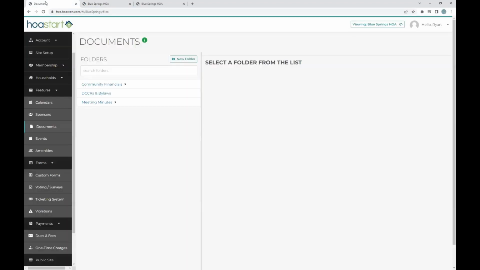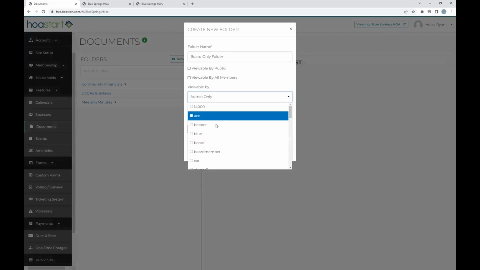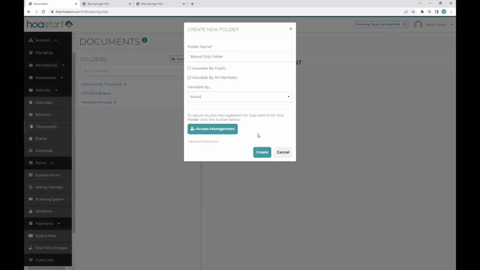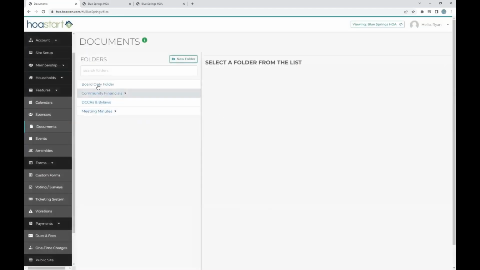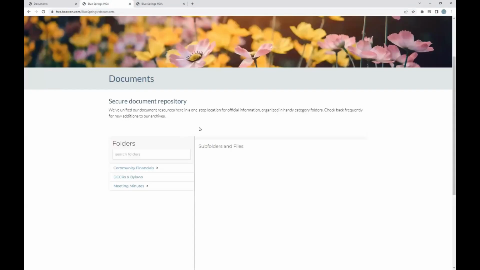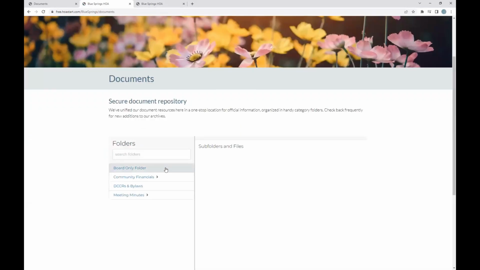If I were, as an administrator, to come in and create a board only folder, I can easily go ahead and say that only the board will have access to this. I can create that folder. There it is there. I can refresh this page, and you will instantly see that available.